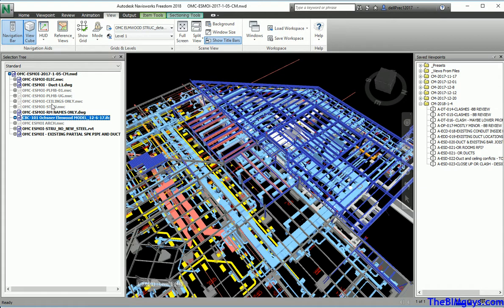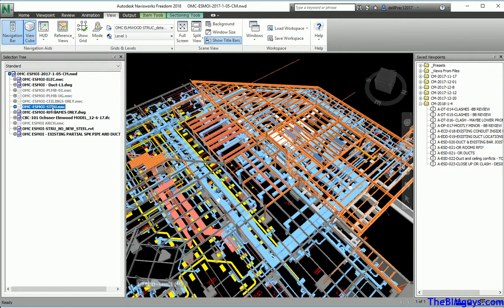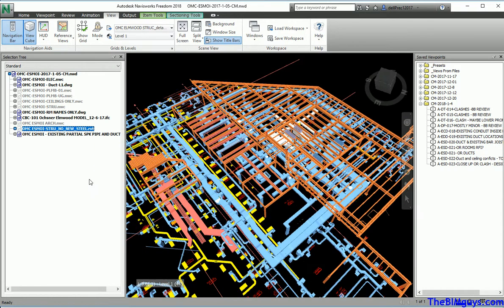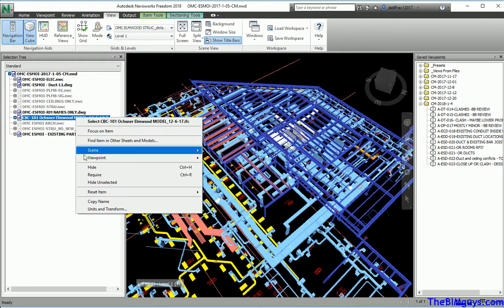So originally all the steel is in one model, and that's this one. Okay, lots of steel everywhere. So we decided, let's take this guy and we'll hide him for most of the time, and we'll be running these 2 steels. We have the structure, no new steel, and we have the new steel. So we've kind of got this little switch here. So I'm going to go hide on this guy and also go hide on this guy.